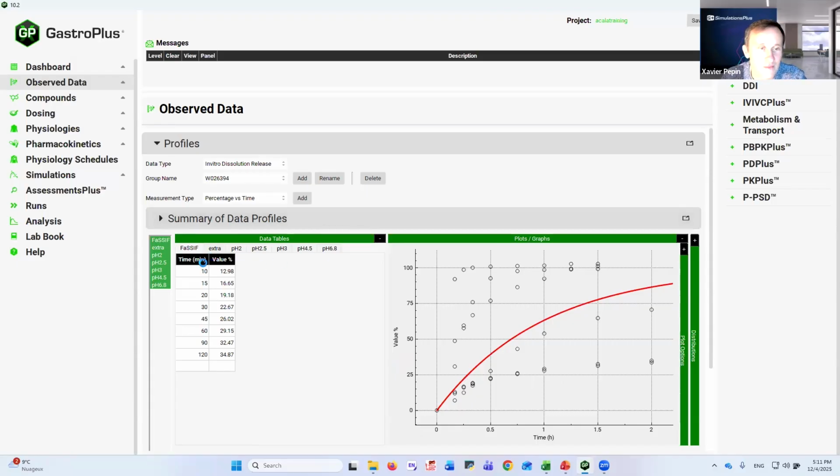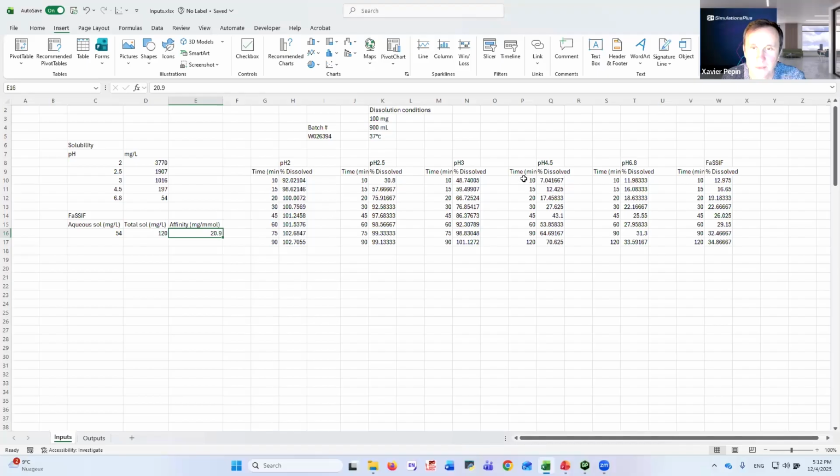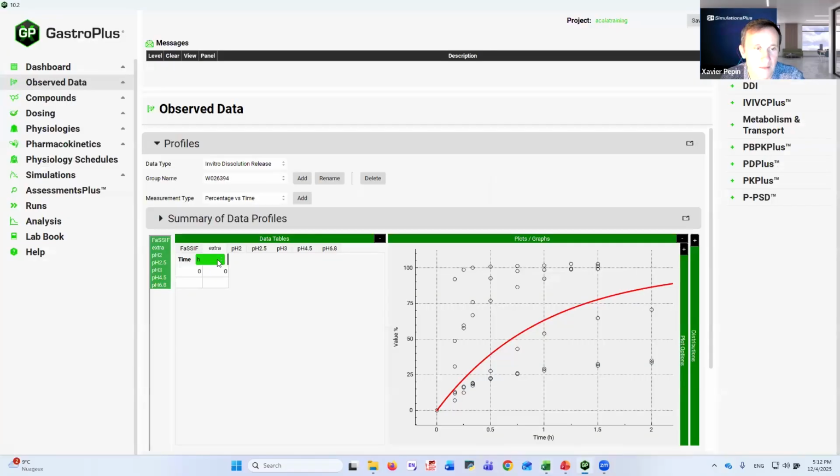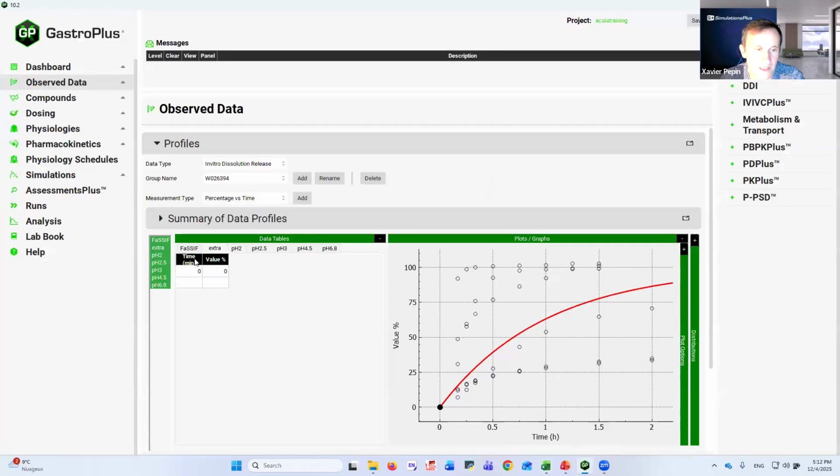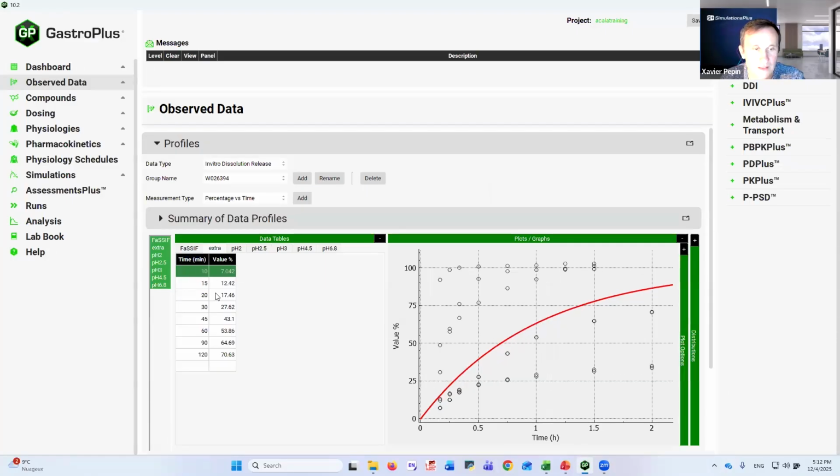For that extra measurement, the first thing you need to do is to make sure the units are aligned with your raw data. So I have here my inputs, and I'm going to take my data here just to illustrate. I've got % dissolved as a function of time in minutes. So I need to align my time unit to minutes, and I need to do it before pasting the information in.